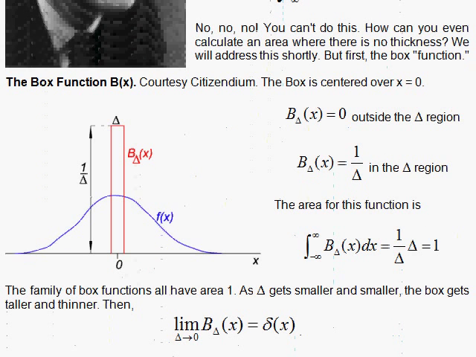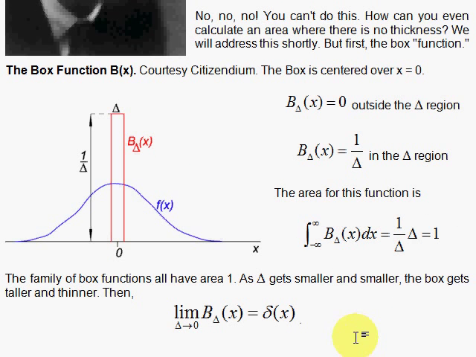We're going to look at the box function to understand better what's going on, and the box function here, given by this red graph. Ignore the blue graph f of x for now. We'll need that in a second. This red graph, the box function, is centered on x equals 0, and it has a width of delta and a height of 1 over delta. So the area of this box is the height times the width, which is 1 over delta for the height times the width delta, and that gives 1.